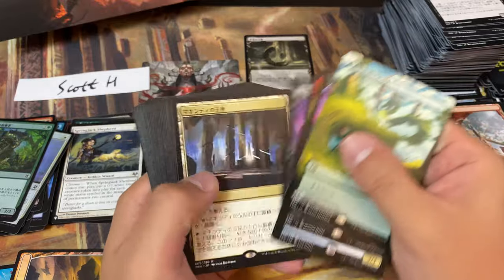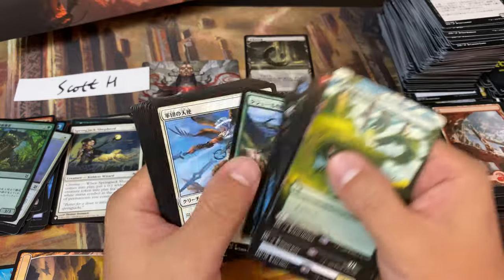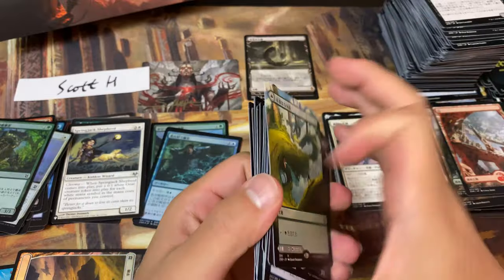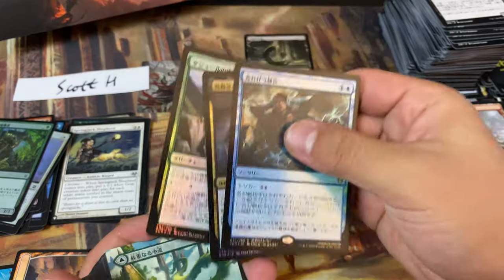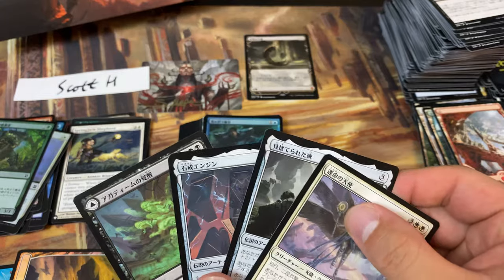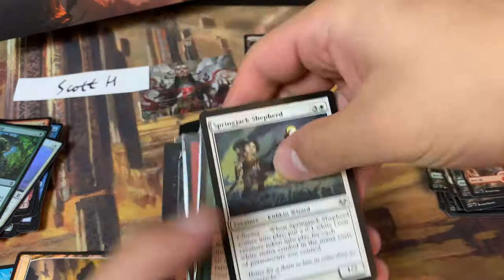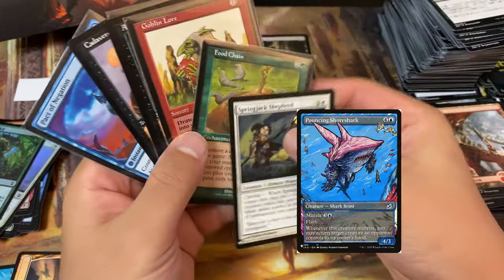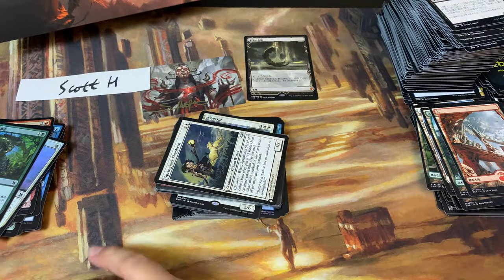Let's do a quick count. 1, 2, 3, 4, 5, 6. 32 non-foil rares. 33 foil rares. 4 mythics. And how many list cards? Let's see. 1, 2, 3, 4, 5, 6, 7. Some pretty sweet list cards too. Okay, so everything is about average, and that's the video.